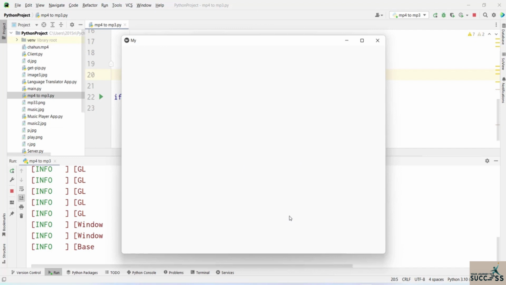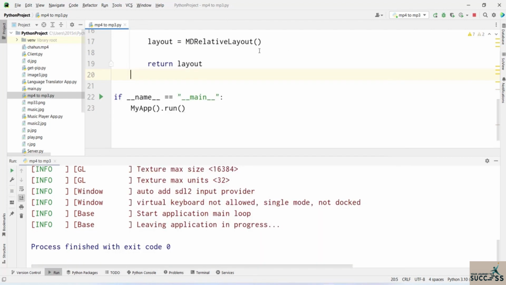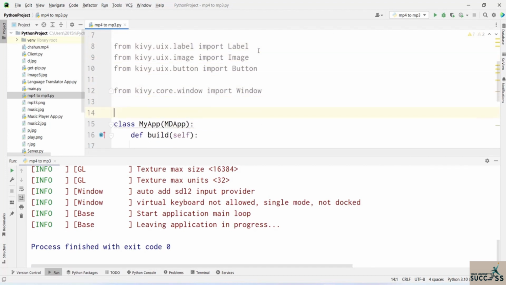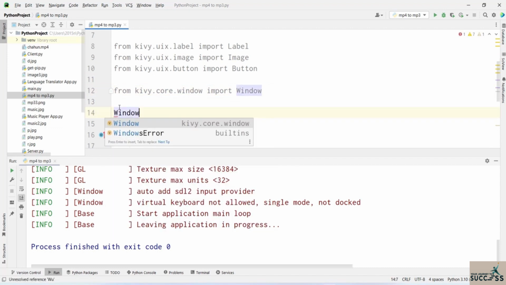The height and width is just so much. We're going to be decreasing the height and width, and then we're going to be setting a background color to this window as well. So let's first of all set the size of this window to something else. We have imported this thing, and now with this thing we will just reset the size.